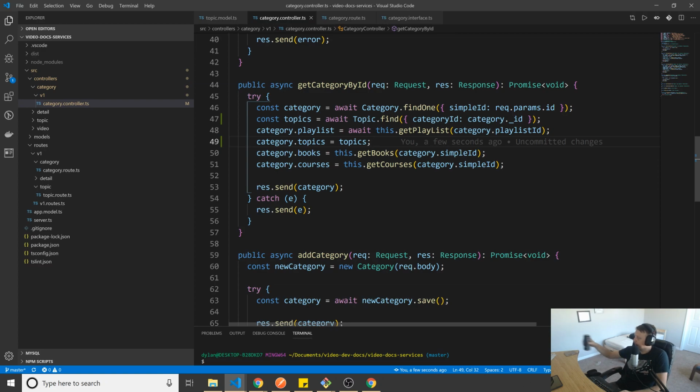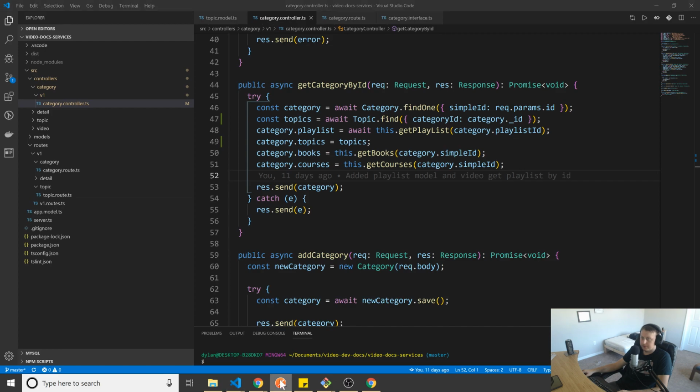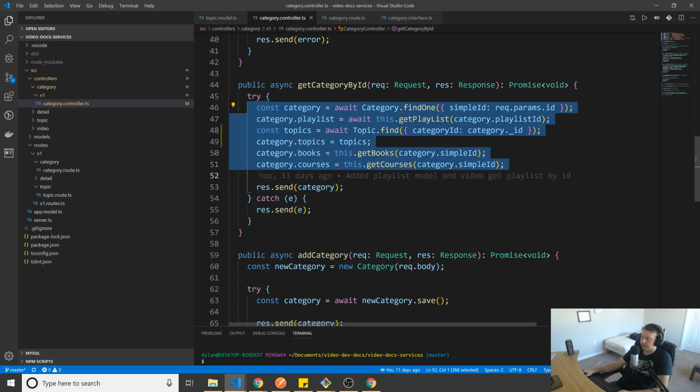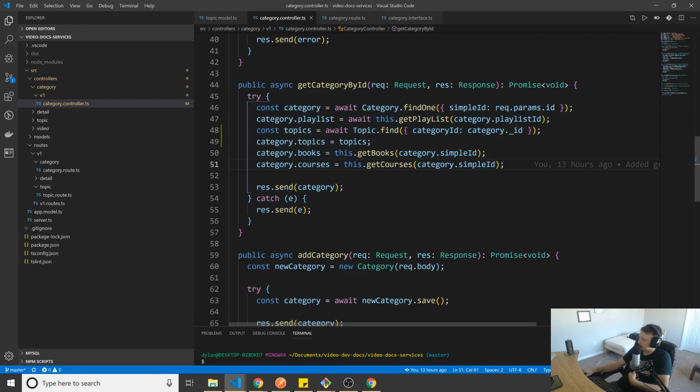So it's going to slow our API call down a little bit. Honestly, I'd rather have that one go first. There's for sure a better way to do all of this. I just don't know how to do it yet.